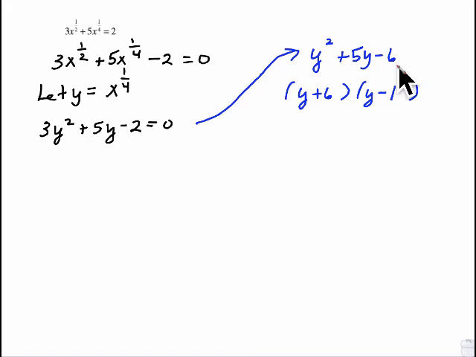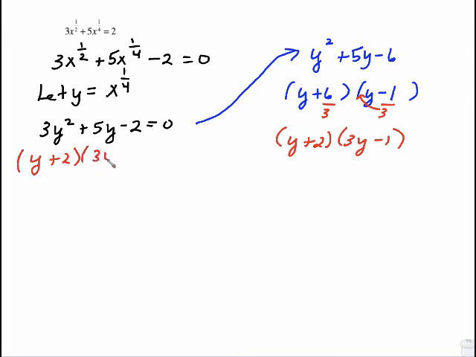Remember, we created this little pretend polynomial by dropping the 3 and multiplying to make this 6. So we've got to go back and divide by that 3. 6 divided by 3 comes out nice and neat as 2, but we have to just slide the 3 in front here. So this red factorization is the correct factorization for this polynomial over here. Y plus 2, 3y minus 1. Then we can set each of those equal to 0 and solve. So we have answers of negative 2 and positive 1/3 for y, but that's just my y answers.